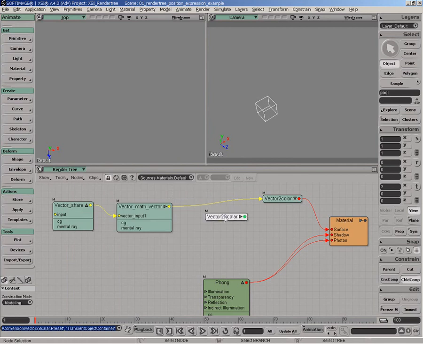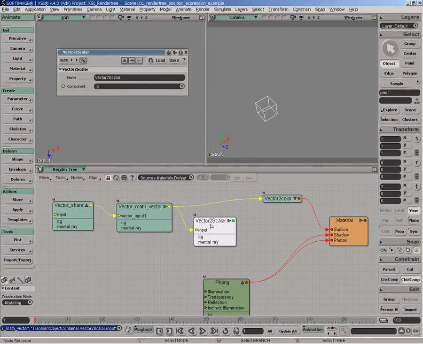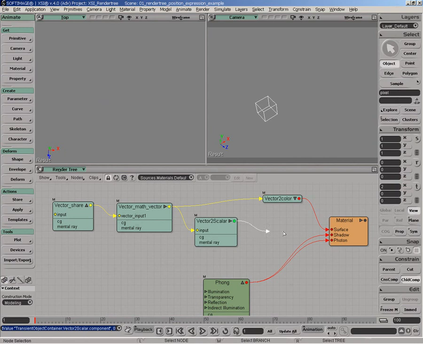This vector to scalar allows me to extract very specific components, either x, y, or z. In this case, x is going to return the new extended position x, and this one is going to return the y position and z position. In this case, I'll connect this one directly to the surface right here.